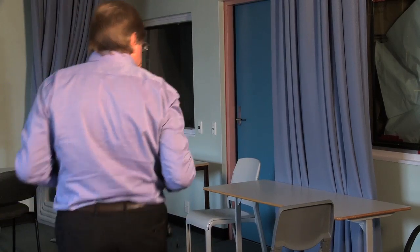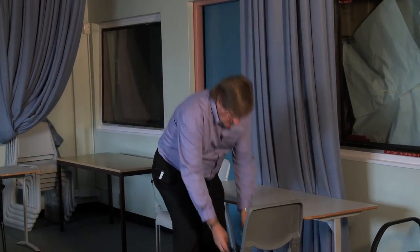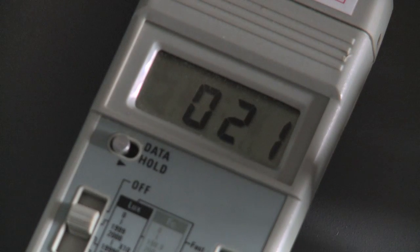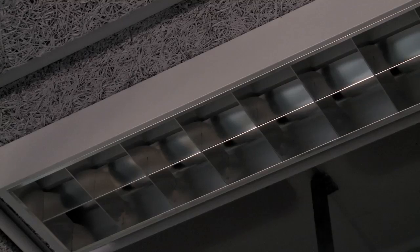Coming over now to our final location on the other side of the room, we put our light meter down and stand back as before. We have a reading of 20 lux, which is quite low. Normally we'd like a light level higher than that, but in certain situations 20 lux is acceptable — in a restaurant we have a candle, soft lights, soft music, and that's sufficient to see what we're eating and enjoy the company. Right now, 20 lux would be unacceptable in an office environment; even 160 lux is barely minimal. In this situation, we are purely relying on the natural light coming through the window with no artificial lights on.